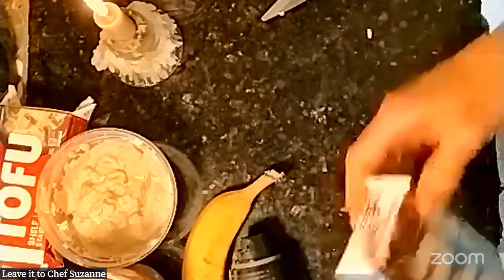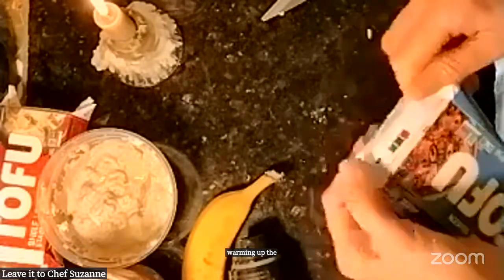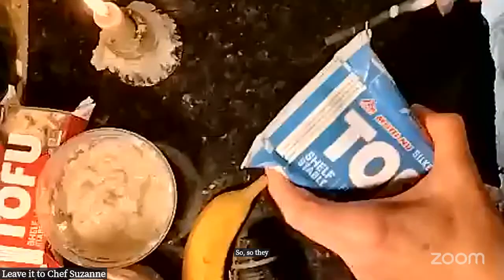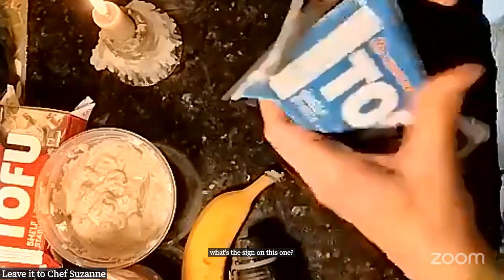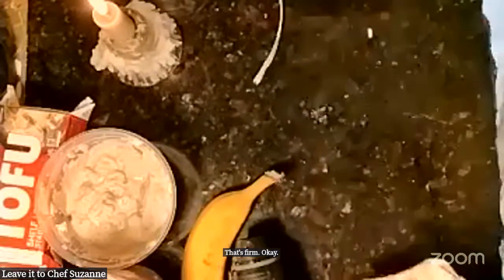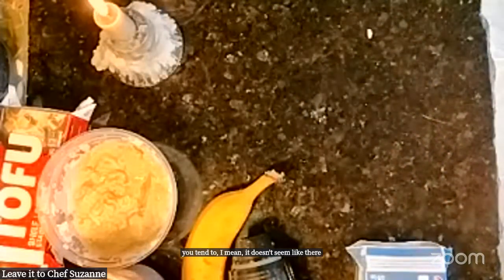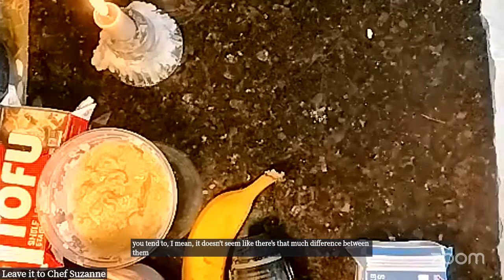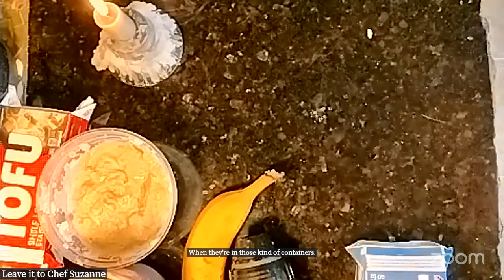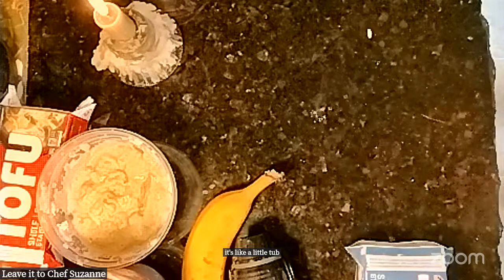So what I'm doing now is I'm warming up the chocolate chips. I had them kept in the fridge. What's the difference on this one? I mean, this is the firm. And with the firm, it doesn't seem like there's that much difference between them when they're in those kind of containers. The firm I like comes in a little tub with plastic, and it's in water.